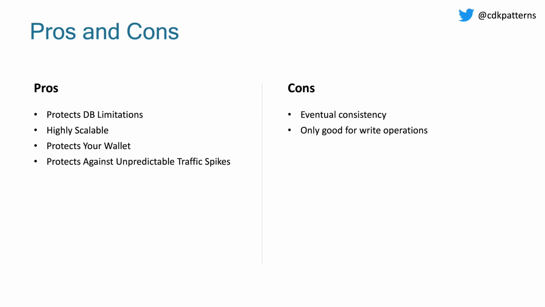Now, to talk about the pros and cons of the pattern, I've gone pretty deeply into how it protects the database limitations and makes it scalable. But I just wanted to point out, first of all, it protects your wallet. If everything in your account just scaled up instantly to the maximum amount of concurrency, you're paying for that.